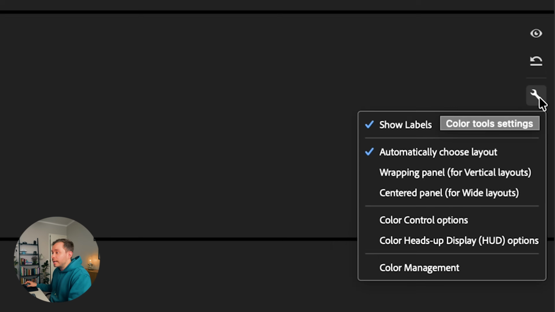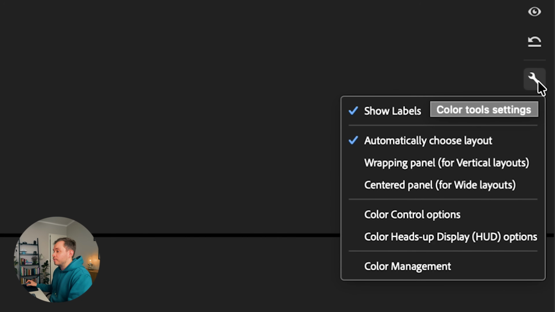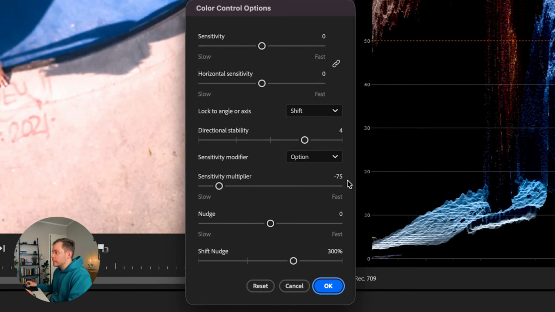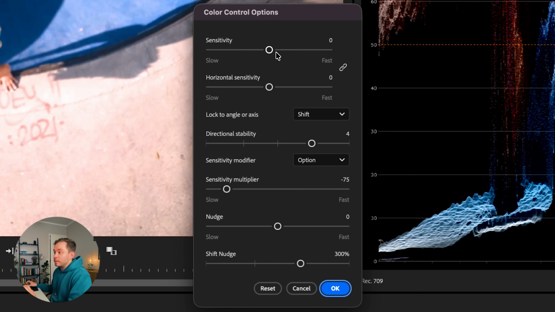Now there's a couple more settings to tweak. All the way on the right side of the frame, you have the range icon for the settings. Open that up and first go to color control options. The sensitivity setting here will basically determine how strongly your mouse moves will change the color tweaks you do, and I like to take this down a bit so that I can be more precise more easily. I also like to select the lock here so that the horizontal and vertical sensitivities have the same sensitivity.